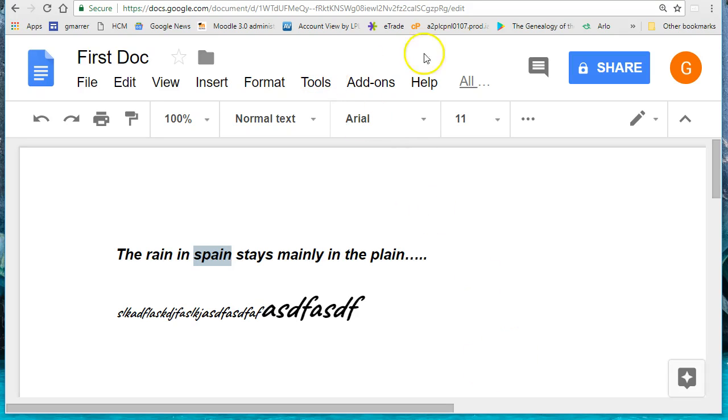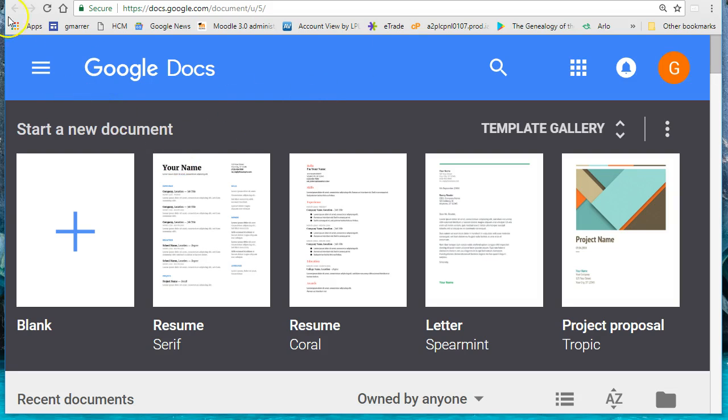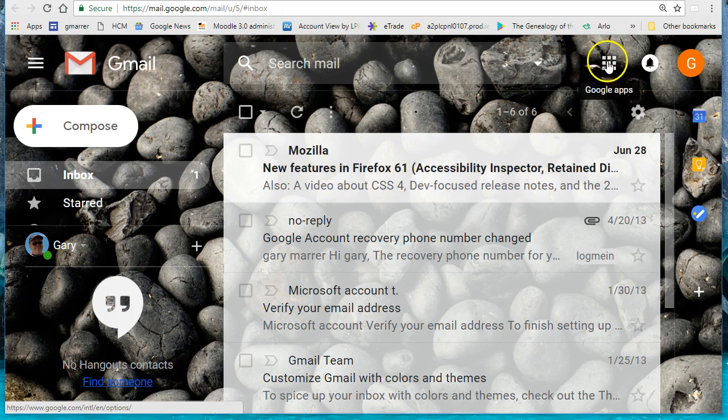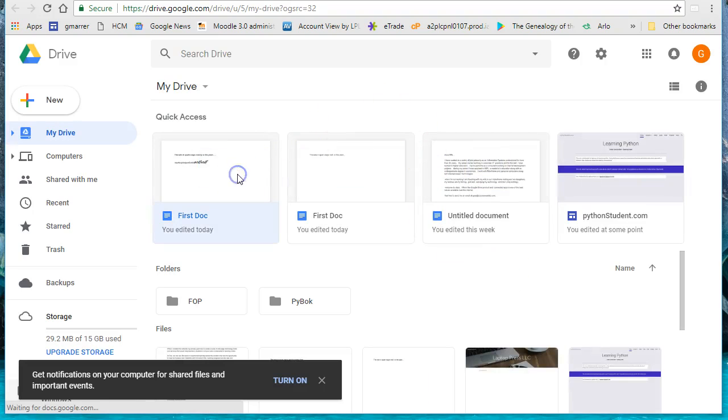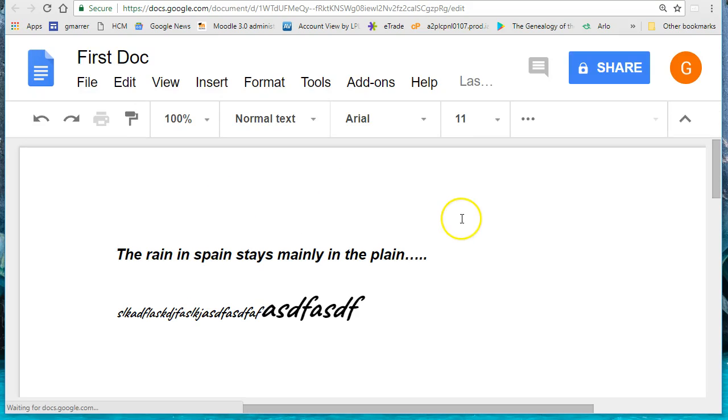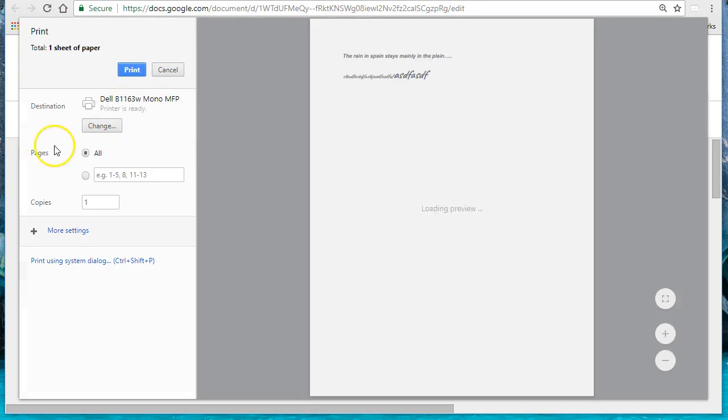Let's do this. I'm going to go back now to Google Docs, and let's see. I guess I'll go back to my email original, go into my drive. I should say go back to Google Drive. And what I should see here, and there it is, first doc on the quick access. And this would be the document that I'm working on now. When you create something new like that, it will put it right in the root directory of your Google Drive. This is green because I made a comment on it, and it just sets it off a little bit differently. I can certainly print this if I'd like.